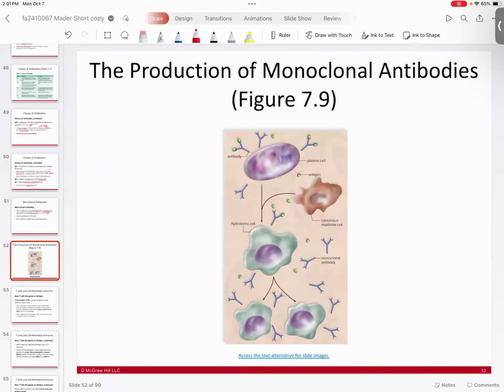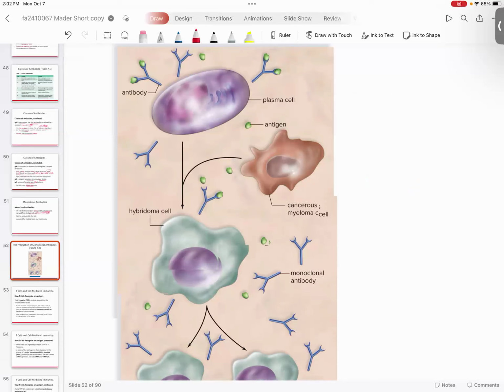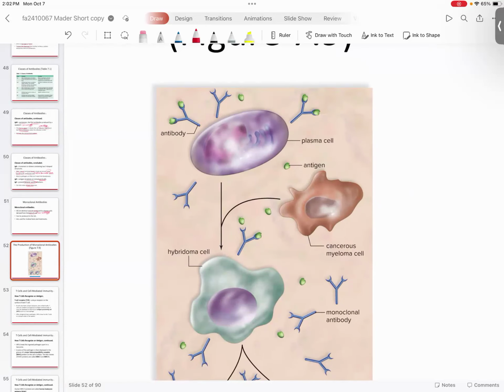Now, this is compared usually to what we refer to as a polyclonal, which means you can create antibodies of the same type from different clones of B cells. So this is kind of what it looks like. The way we make a monoclonal is we take a plasma cell of a clone that we've identified with a particular antigen. And then we take a cancerous cell, it sounds a little odd. In this case, it's a myeloma cell. And cancerous cells oftentimes will divide without regulation.